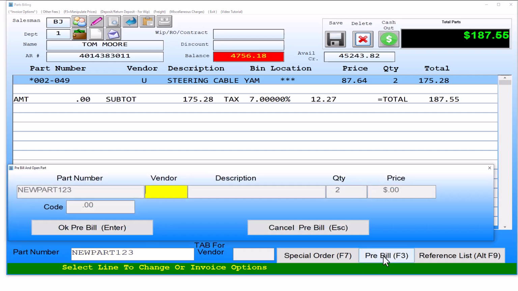Now, because it doesn't know anything about this particular pot, I need to type in, okay, who did I get it from? And now you need to type in the description. You're going to type in a quantity. You're going to type in a price. That's what you want to sell it for. Obviously, you don't need to type in a cost, but it's preferred to type in the cost.